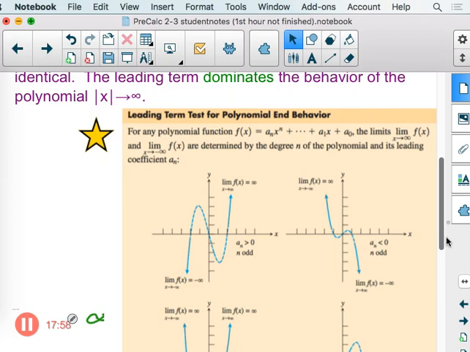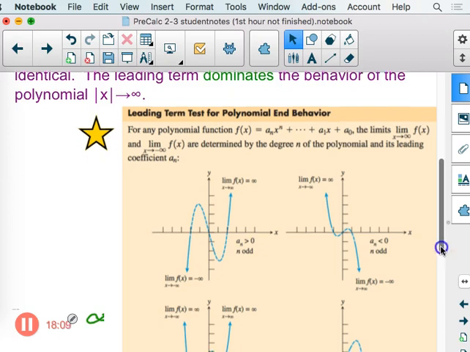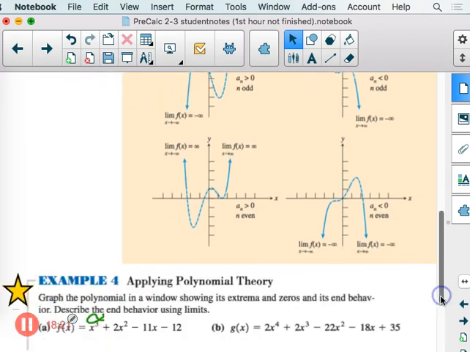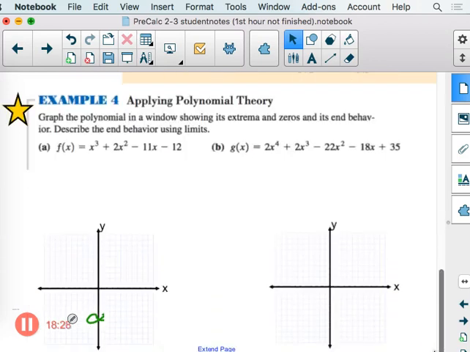It's great that they showed us these turning points inside here, but they're showing it dashed because they want us to know that's not what's important when you're talking about end behavior. And same thing over here. They've got a negative leading coefficient with an odd degree, but don't look at the dashed stuff. Look at what we care about. What's the behavior as we go to the left forever and the right forever. And then a couple of quartics that follow exactly what we were talking about before. So no shocks there. And down here it says applying that polynomial theorem, which is our objective.